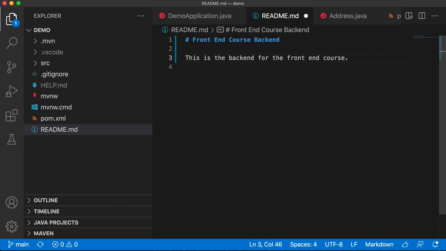Let's leave another message in here. Clone this repo if you do not want to, let's say, build the backend yourself. Spell it right. Okay, so I'm going to save that.